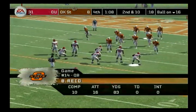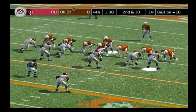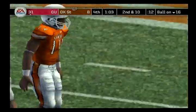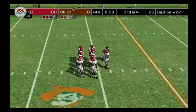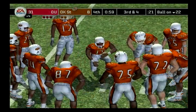I promise you. Ball on the 16-yard line. From their own 16-yard line. It's second down. Hamilton lines up as a single back. Reed, back to pass. He snags it. Williams with a takedown at the 22. Nice little catch there, huh, Coach? Yeah, that was a good call. I like that call. I like short passes. They're safe and can lead to some really good yardage.